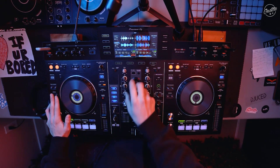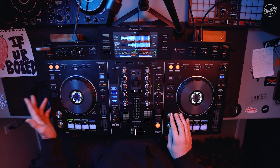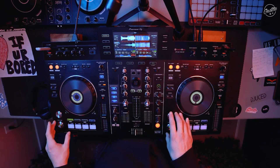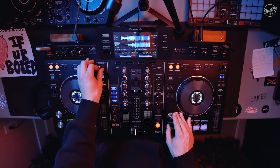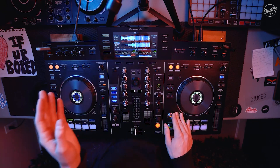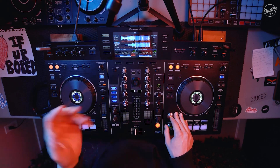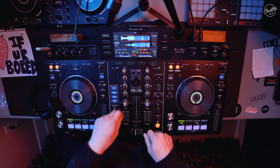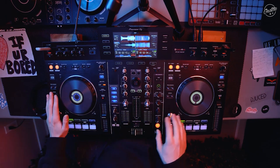So this is what it's gonna sound like. Basically all I'm gonna do is hit cue and drop down the volume fader. You can press play/pause in order to end the first track, but with the vinyl speed adjust it can either slow down really slowly or stop right away. I just use the volume fader because if anything goes wrong I can switch it back right to the drop, or it just cuts it immediately.